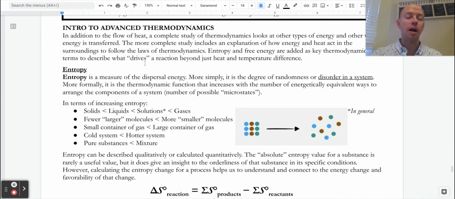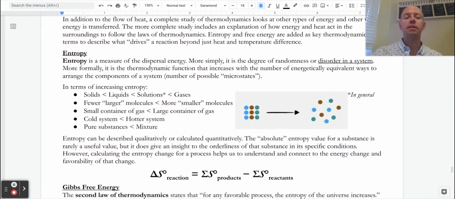So, to go beyond just heat, there are two other main concepts. One is entropy, or a measure of randomness and disorder. When processes occur, the energy doesn't only stay as heat. The energy doesn't only stay as kinetic or potential energy. Some of that energy is dispersed or is sent into a state that can't be used. There are connections with the enthalpy change of the surroundings, the temperature, and entropy.